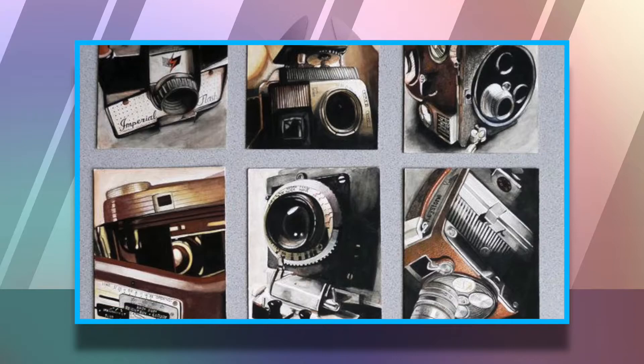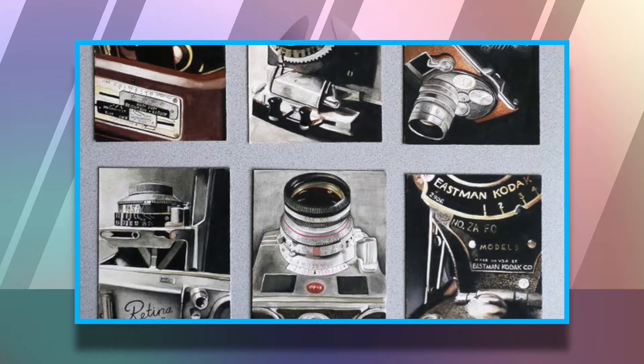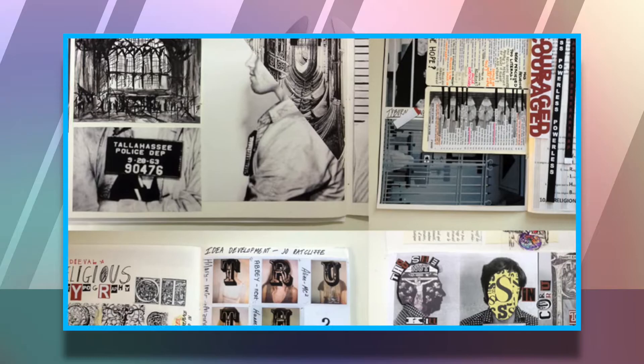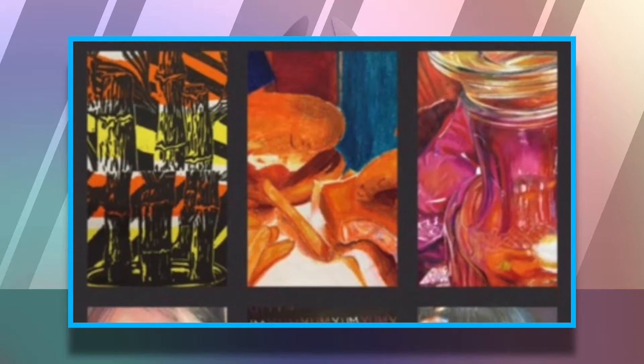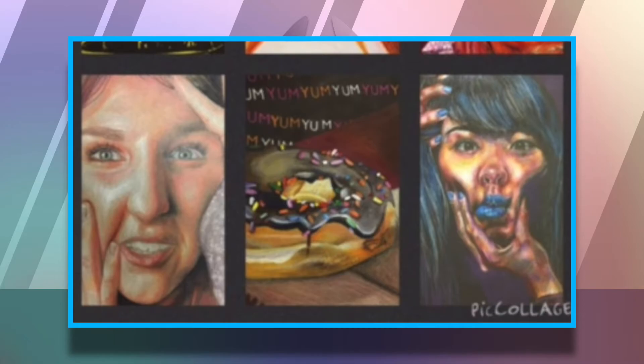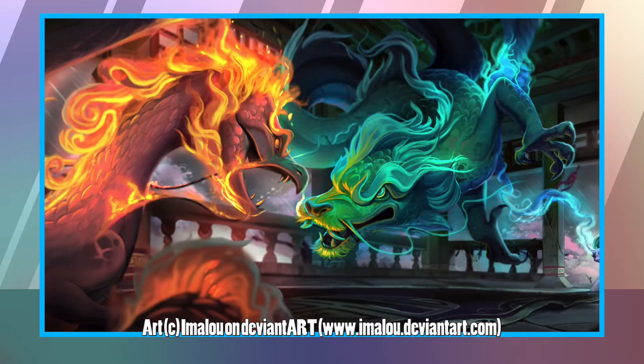Concentrations are probably the hardest to get right. If you've ever taken an AP art course, you'll do a project called a concentration project, which is essentially about 12 pieces that revolve around a singular concept. Doing 12 pieces of the exact same thing is difficult, to say the least. I've noticed a lot of people go with a storybook format for this one, but I've also seen someone individually watercolor a 12-frame animation cycle and then scan them in — so this one is less about polish and more about consistency.